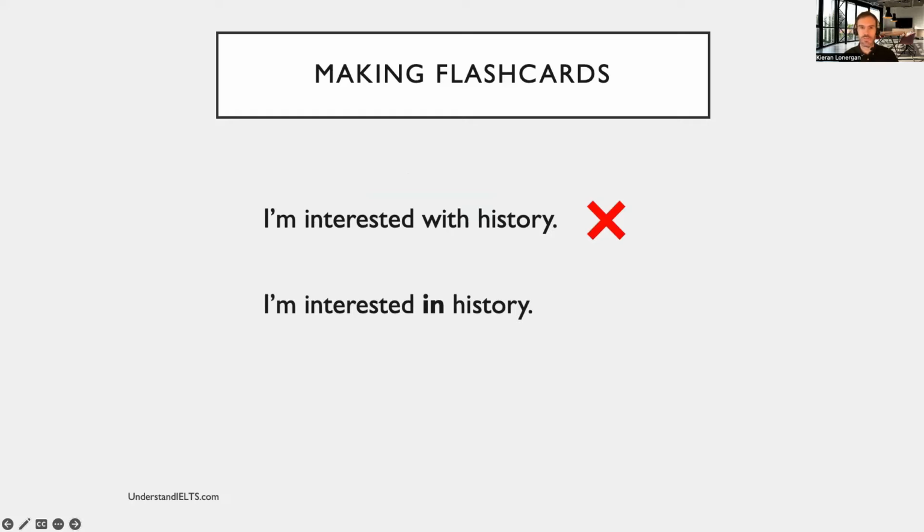Now, it happens many times that the teacher will correct a sentence like this, but then the next day or the next week or 2 weeks later, you make the same mistake again. All you need to do to stop that happening is make a flashcard, and then you will never make that mistake again. So how do you do that?